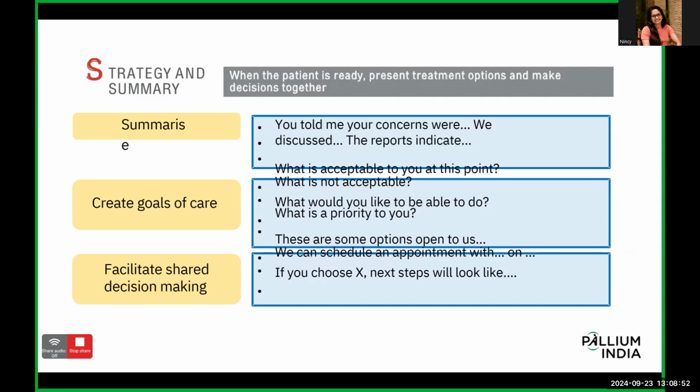Again, over here we have examples. You told me your concerns were so and so. We discussed this, and the reports indicate this. In that sense, you ask more questions. What would you like to be able to do that is coming up ahead? Do they have some goals? Especially if they are approaching their death, maybe some of them will start expressing, I really wish to do this. It might sound very simple, but for them, it is their wish.